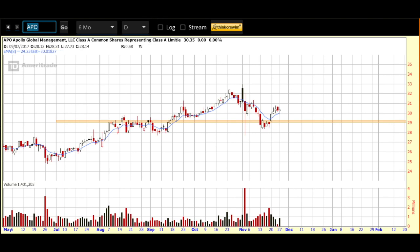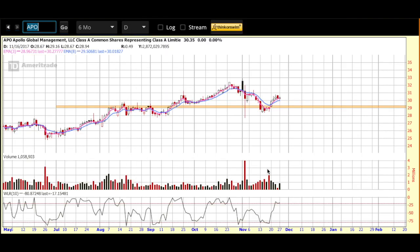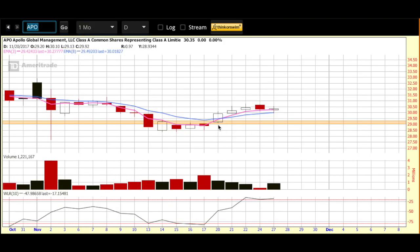We talk about the three and eight, so I just wanted to show you — this is what I use as my guide. I want the pink line, which is the three EMA, over the blue, and I want it to stay over the blue. It's just a simple, easy visual way to identify a trigger. I'm going to zoom it in to the one-month. Apollo has that pink over the blue — I'm just looking for continuation here. I want to see a rise in price from this area.